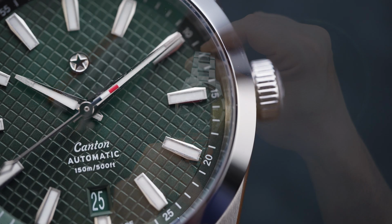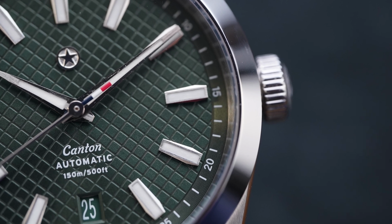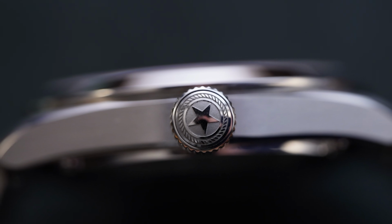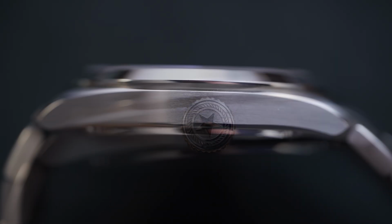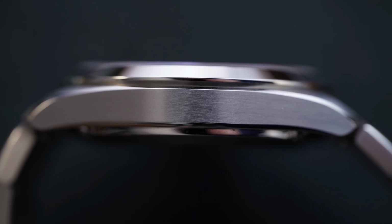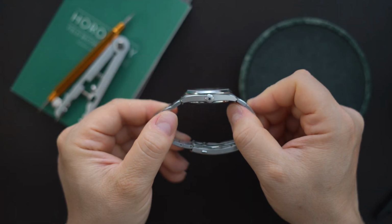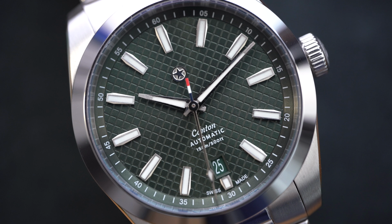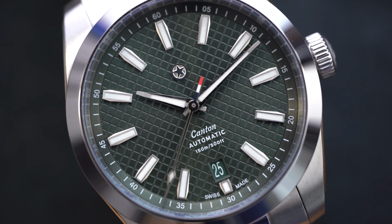These are high quality watches with on-the-fly micro adjust and just all around good looks. But the watch that I want to focus on in this video is their newest watch, the Canton. They wanted to come out with the best possible watch that they could make, and they did. It has a Le Jour Perret movement inside, a higher grade movement than they've ever offered, and it is beautiful. This is a Swiss-made watch with on-the-fly micro adjust. It's an everyday, go anywhere watch with 150 meters of water resistance. They really came out with the perfect GATA, and it is of very high quality.